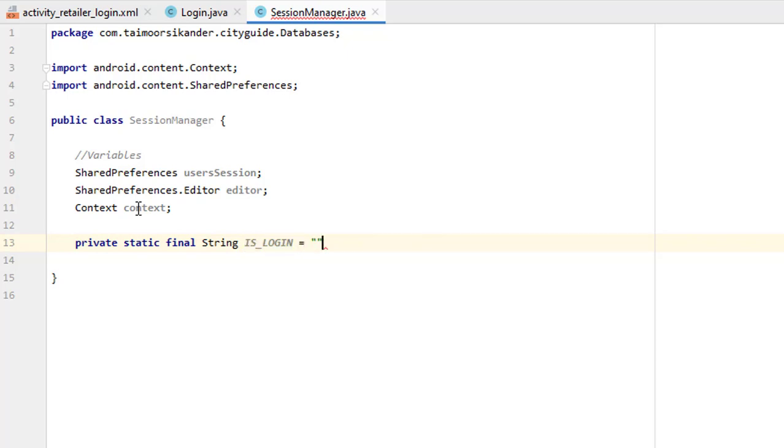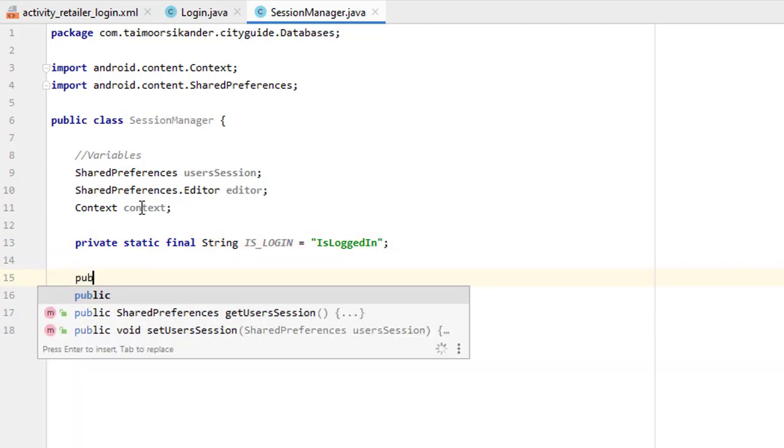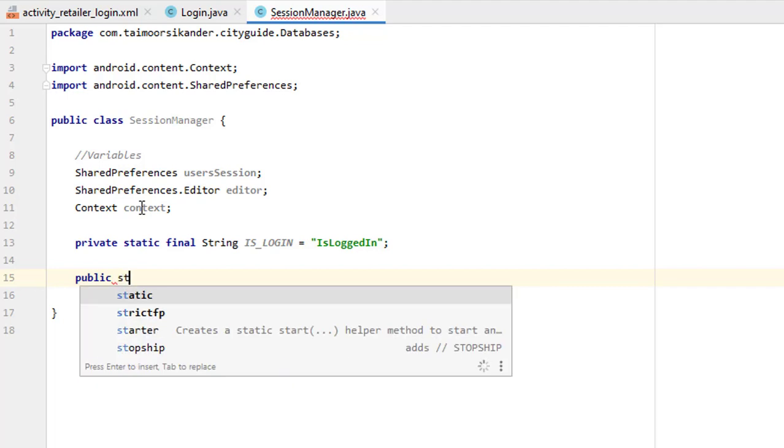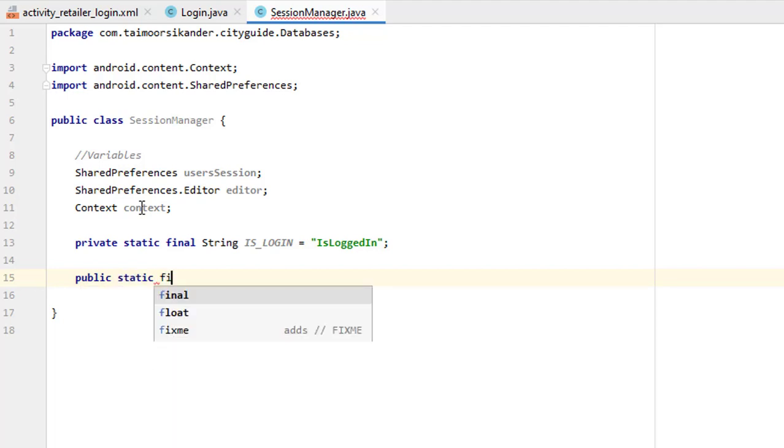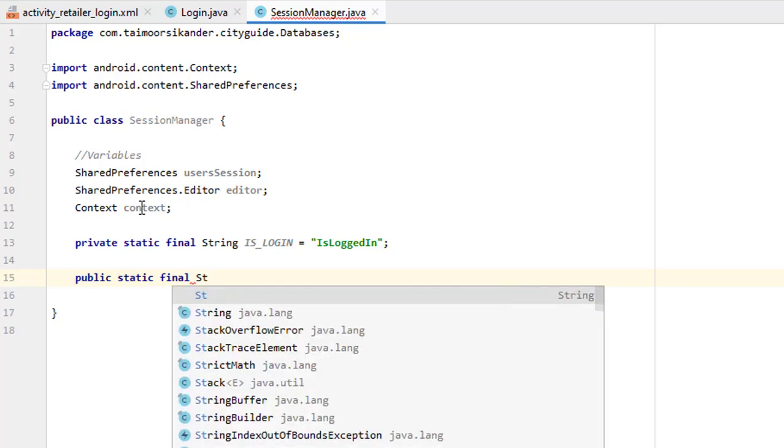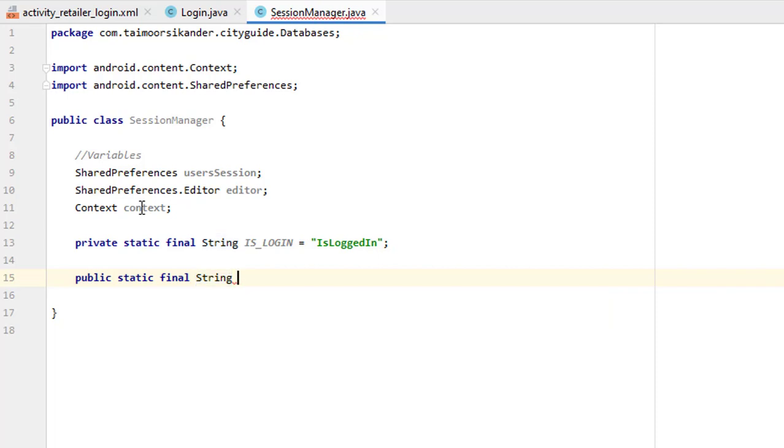and it is going to have a string value is logged in. Basically the login is private because we don't want the user to access this function or this keyword which is login, because we're going to create a function on it which is login, but we need some public variables and they should be static and final, because we are not allowing any user to change them from outside the class, so they should be static and final, and again they have to be in a string format.